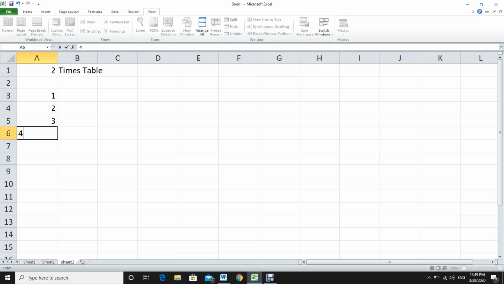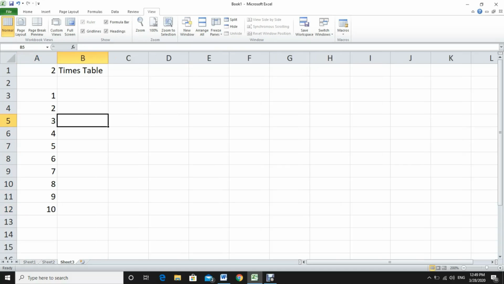1, 2, 3, 4, 5, 6, 7, 8, 9, and finally 10. And what I have to do now, okay, let's read the activity. It is on page 336. For this task, you need to design and create the data model to calculate and display the times table for any number you choose. You must therefore have a single cell that contains the number to use for all the calculations. In this model, you can place a simple number such as 2 in cell A1, as you see here.